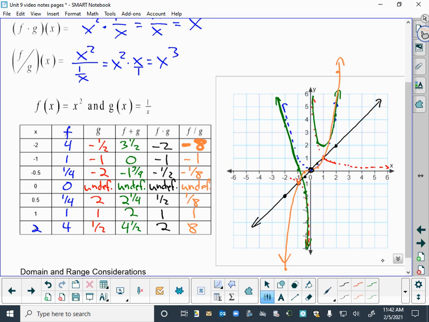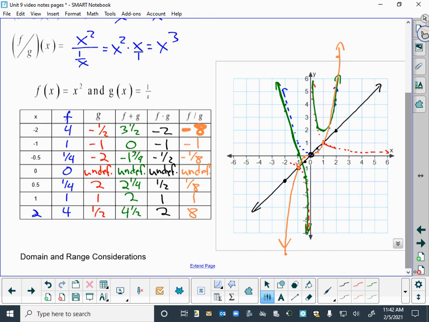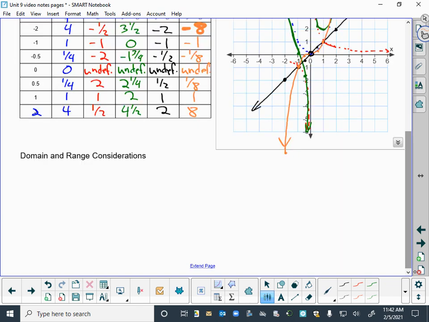We studied power functions in the polynomial chapter, and that is what the x cubed looked like, and it's exactly the x cubed except at the origin in this case, because we're not allowed to use that number in the first place. Okay? And that really is our domain considerations.